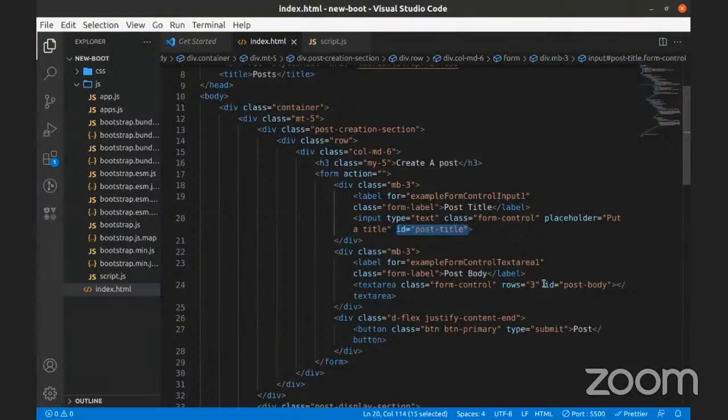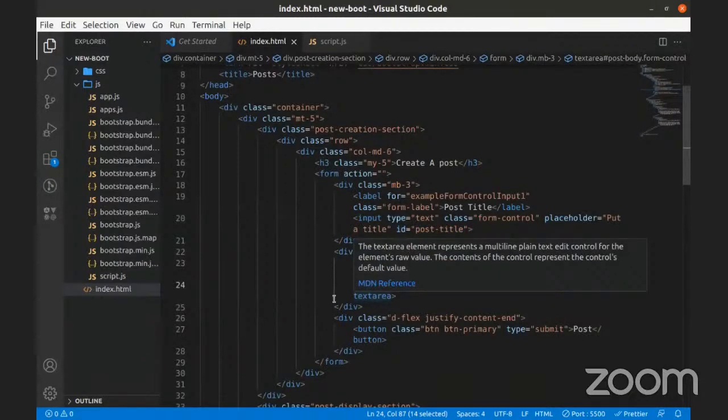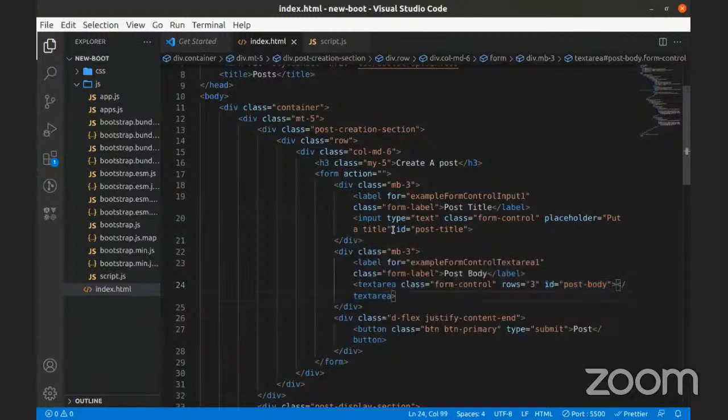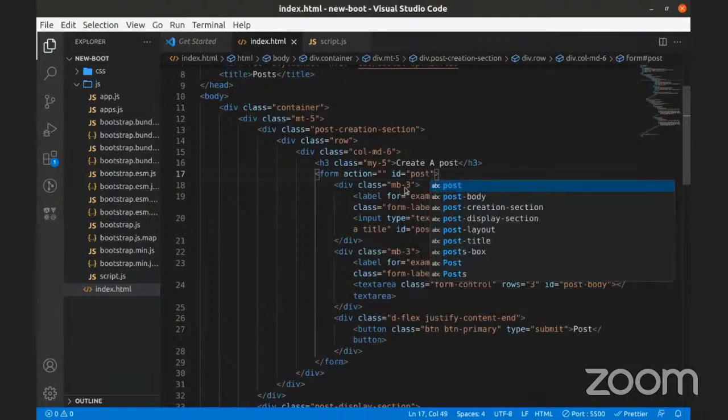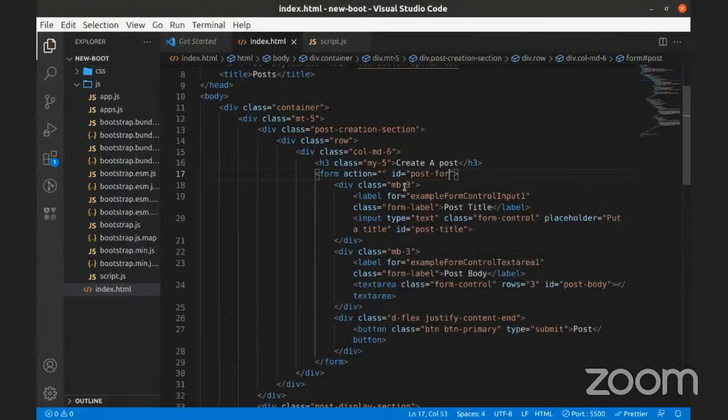We need to select them so that we can get values from them. I already have IDs on these: my post title, my post body. I need to add one more here, so I'll say ID equals post form.